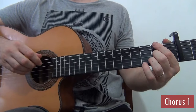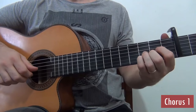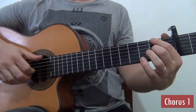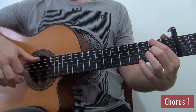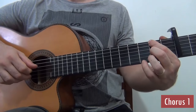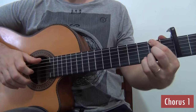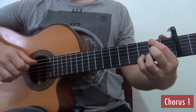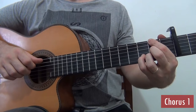Measure number 55. At first I play this. I play 6th string 2nd fret and 3rd string 2nd fret together, then 2nd string open, then 2nd string 2nd fret and slap. Then 2nd string 3rd fret with pinky finger. Again.